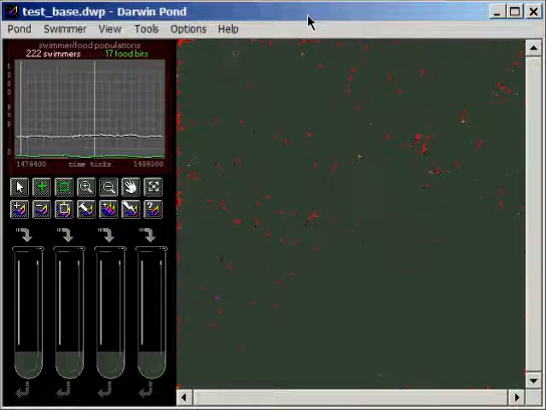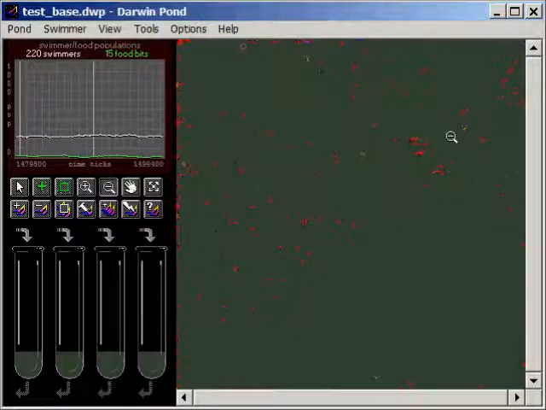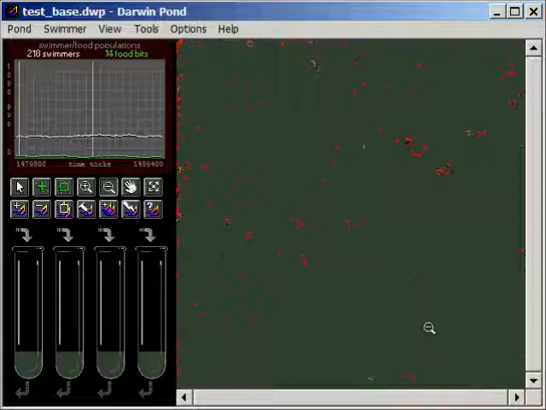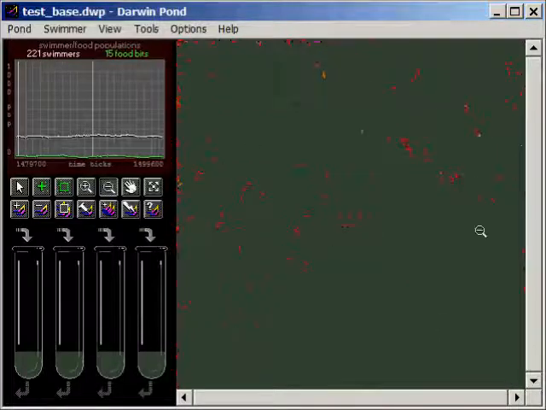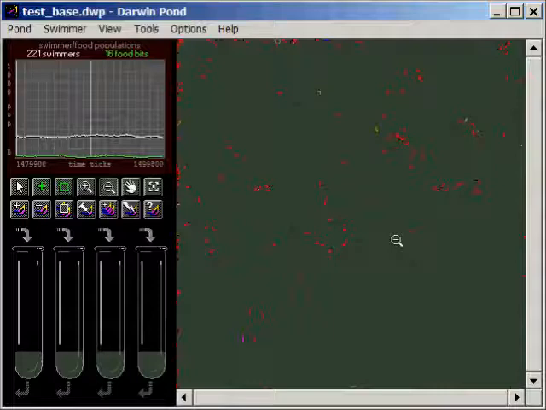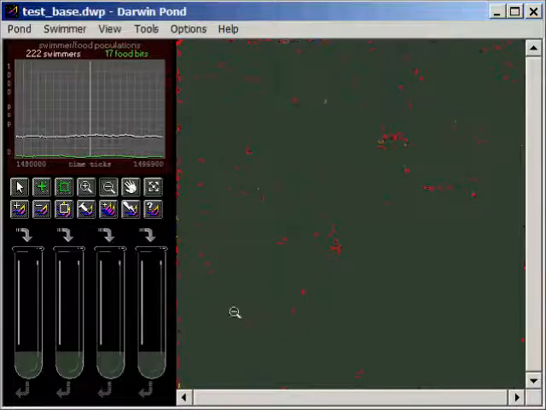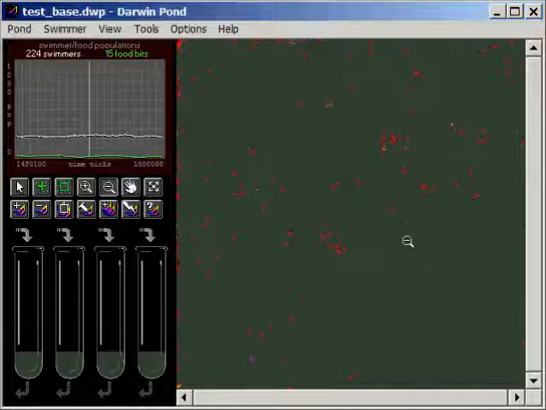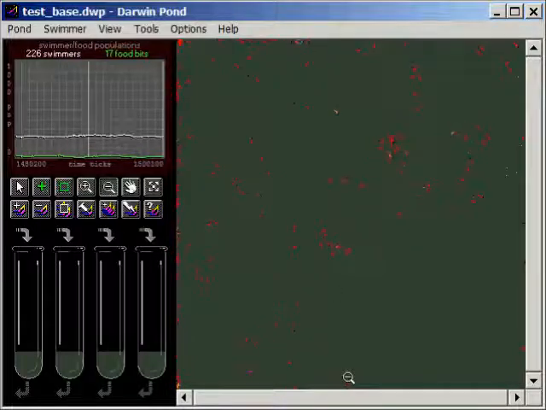What I would like to do, if you have been watching and you find this interesting, if you run this and you come up with any critters that you think might stand a chance against these things, get in touch with me and maybe you can send me the DNA file and I can put them in here and do a little contest, I guess. So far I haven't found anything that can stop these creatures regardless of the environment.